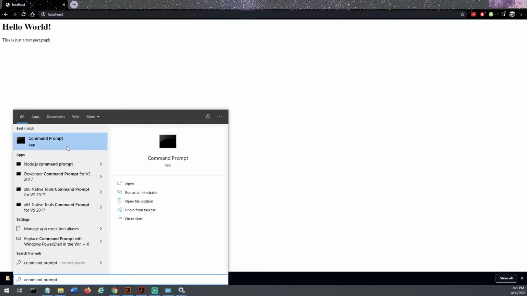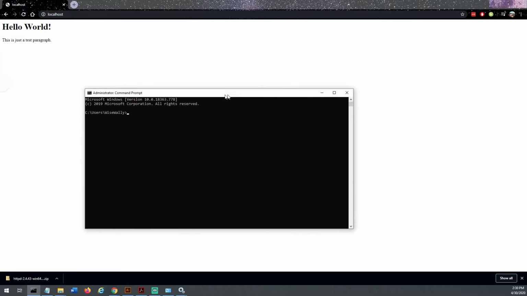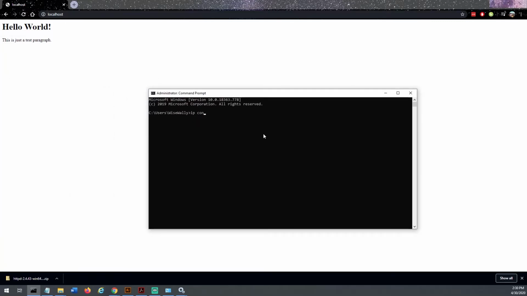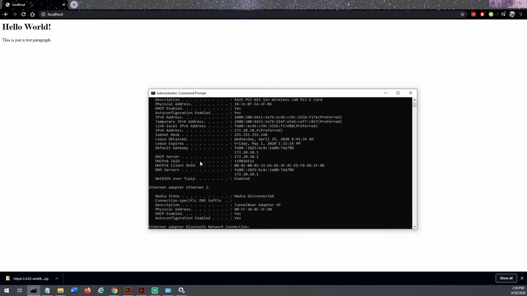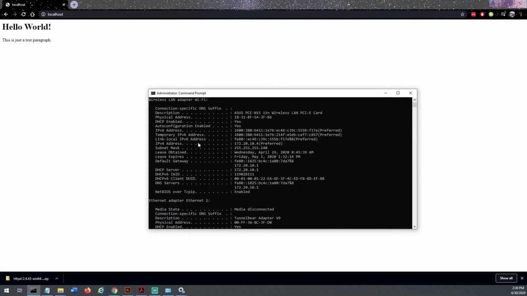You don't really need to run as administrator for this part. And you're going to type in ipconfig /all. And you're going to see a lot of numbers. You're going to see a lot of things. But what you want is you're looking for your IP address. So for your local area network, this is the address that you're going to give those other users that are on your same network. So I'm going to go ahead and select it and then hit Control-C to copy.